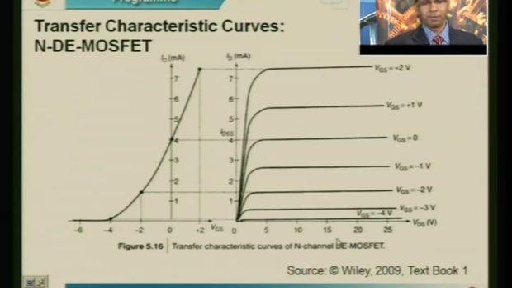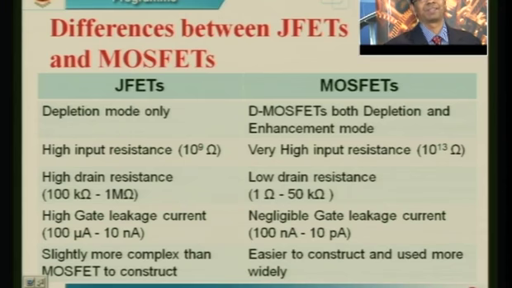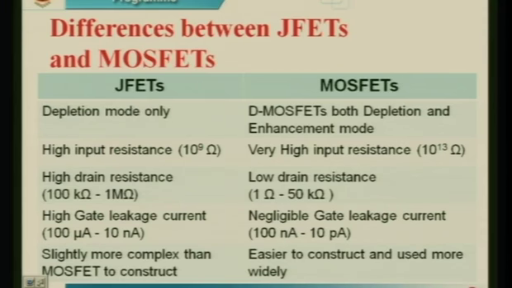Now moving on, we have done the construction of depletion MOSFET, we have seen the operation of depletion MOSFET, we have seen how you can use it in depletion mode or enhancement mode. We have seen the output curves and the transfer curves. So what is going to be the next topic for this particular device? We have studied all the three devices now.